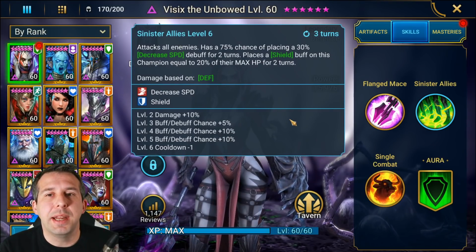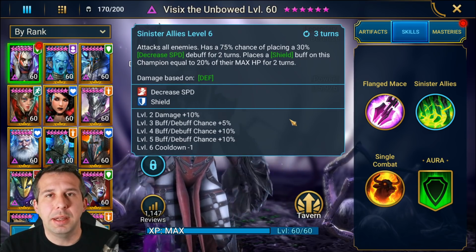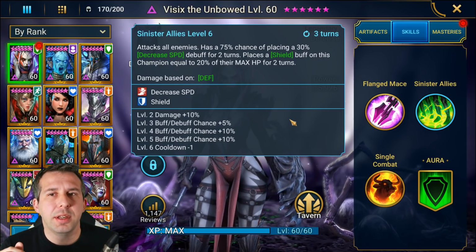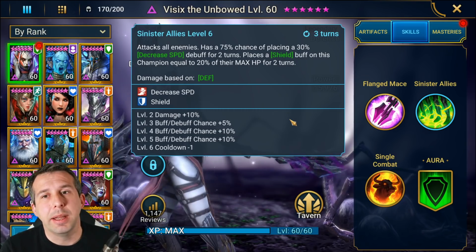What I would have loved to have seen here is a team shield. If this was a team shield, then I think she's actually pretty decent champion. But single person shield for 20% of her health, chances are, if she's got high health and she's void, she's not taking a hit anyway.